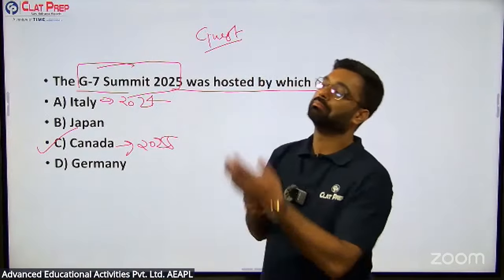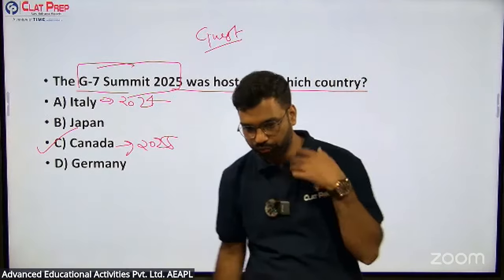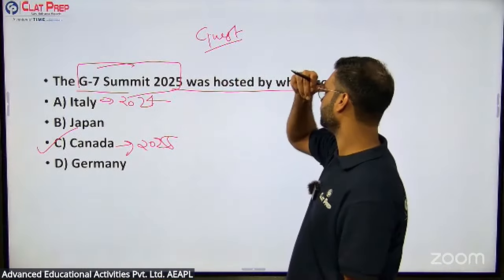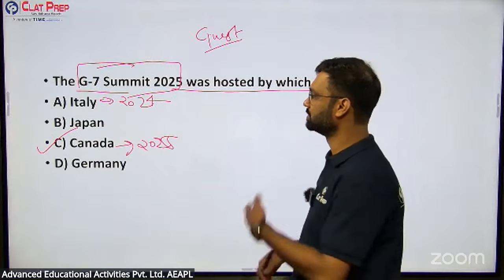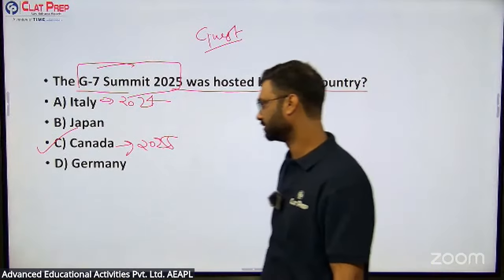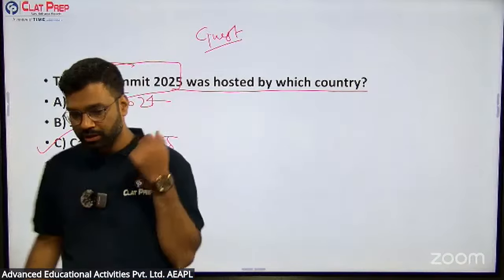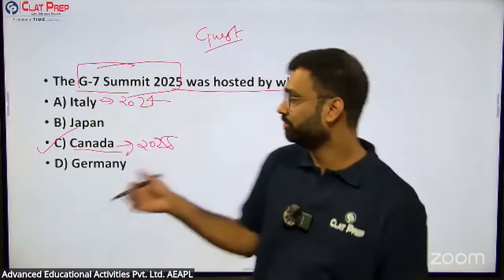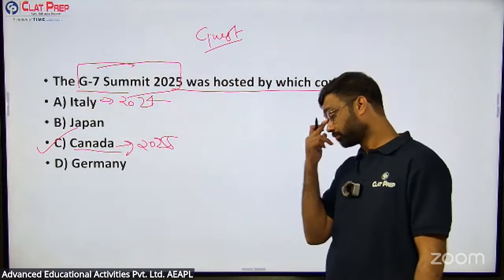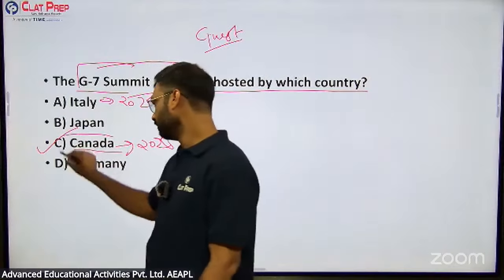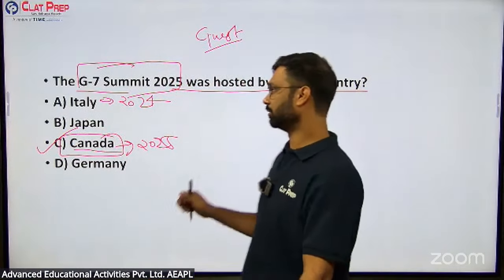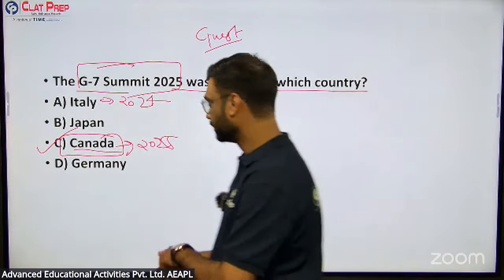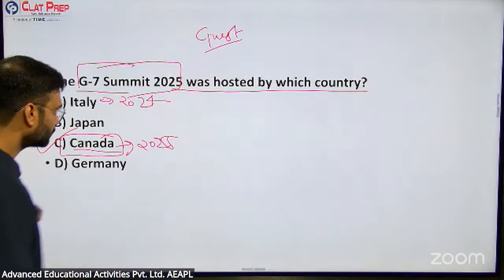Now, as a guest, we are not allowed to vote. We are not allowed to cast our votes. But yes, we can attend. Last year also, the Prime Minister went to Italy to attend the summit. This year, it was in Canada, so we went there. Also, along the lines of the summit, we resumed the diplomatic ties with Canada, which were strained due to certain issues that arose between the countries. But now the diplomatic relations are restored. Right?